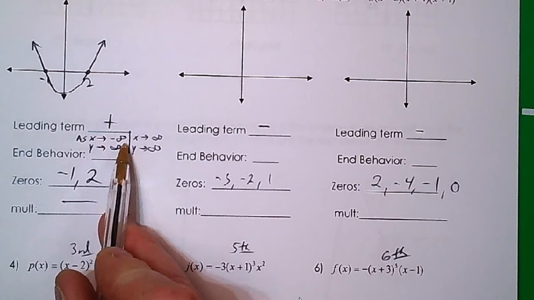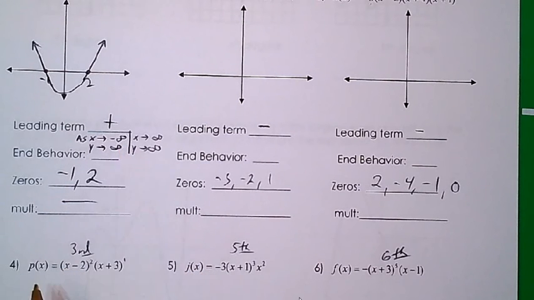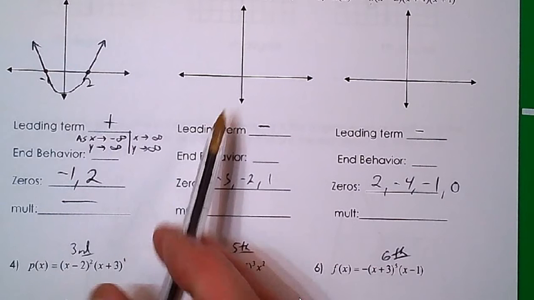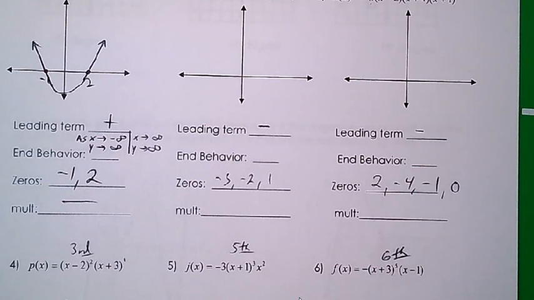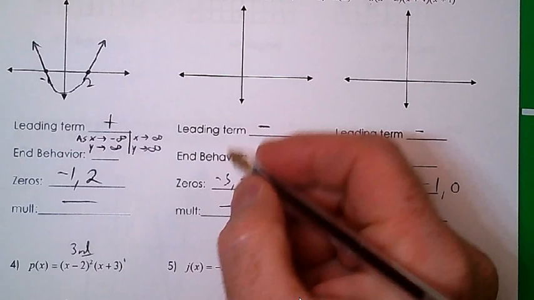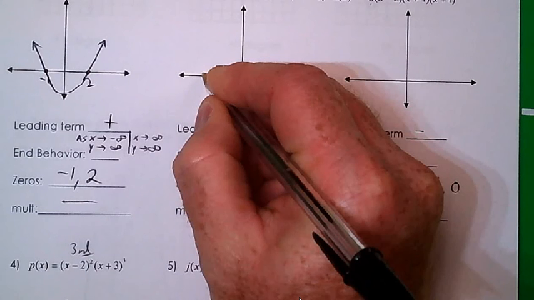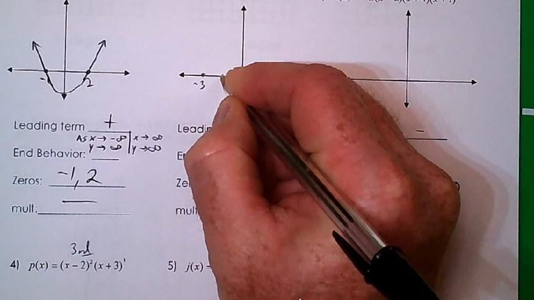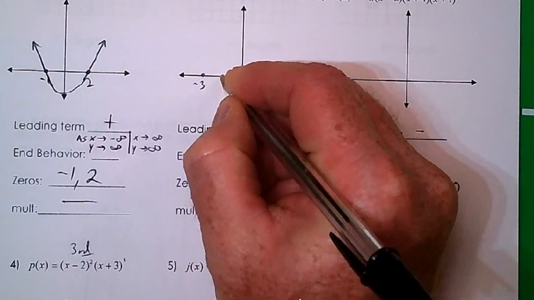Okay, let's look at number 2. Again, we have multiplicity of 1 for all of these zeros, so we don't have to do anything with multiplicity. That means our curve is going to go straight through all of these points. Straight through them. So let's write the points: negative 3, negative 2, 1. Again, you don't have to equally space them because it's a sketch.